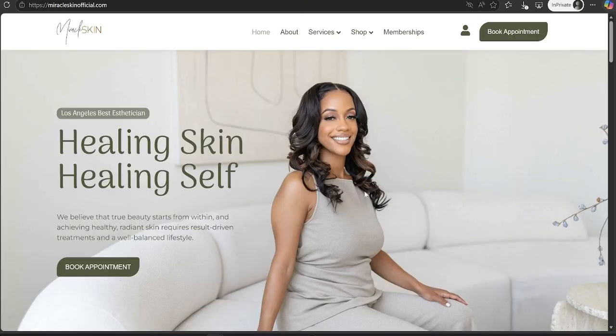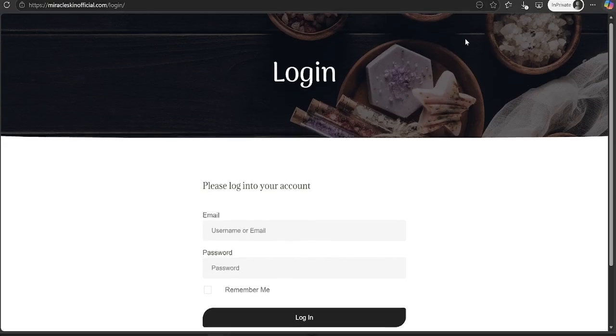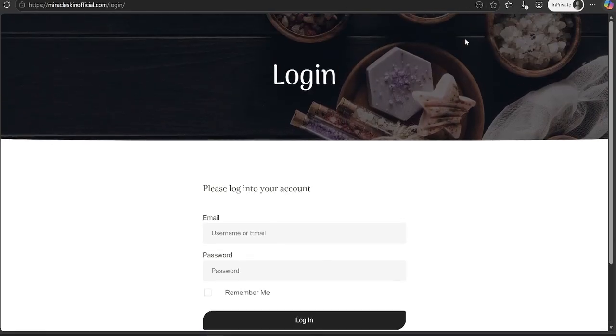and the footer. This is my client site, and as you see in her header, we do have this little icon or user icon that once it's clicked, it does take people to the login page. And here we have it. So without further ado, let's go ahead and hop right into the tutorial.